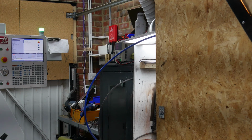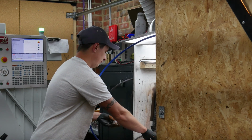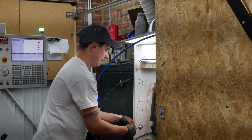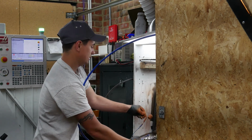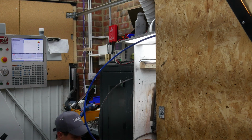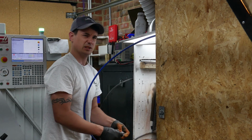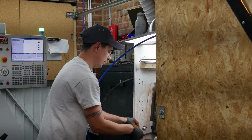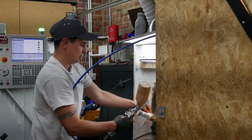Now there are two reasons for that. One is our anodising setup hasn't been working properly recently. Everything kept coming out yellow, so we're reviewing that in a minute and trying to get it right. And until we get it right, we can't really anodise. Secondly, the parts don't have to be anodised, it's just something that I chose to do. This particular grade of aluminium is very corrosion resistant anyway. I think it's 6062 or 6082. Either way, it's the better end of aluminiums in terms of its corrosion resistance. So naturally in air, it builds up a good self-anodise.